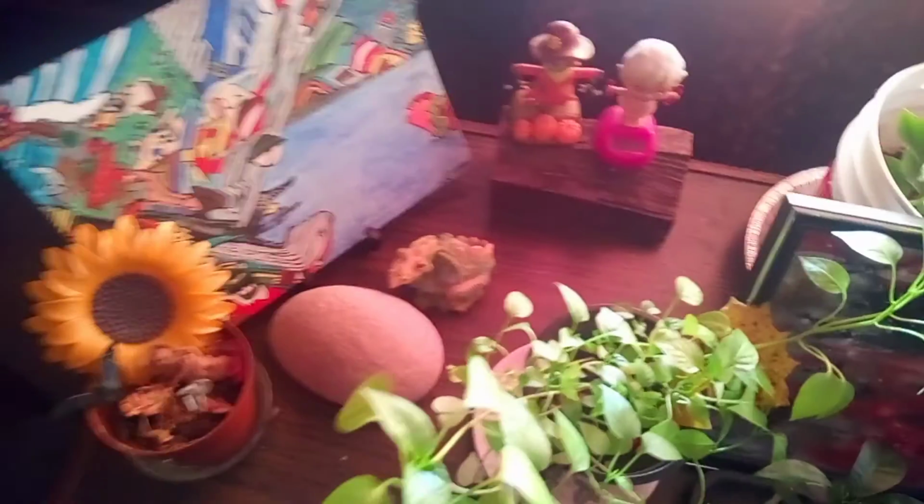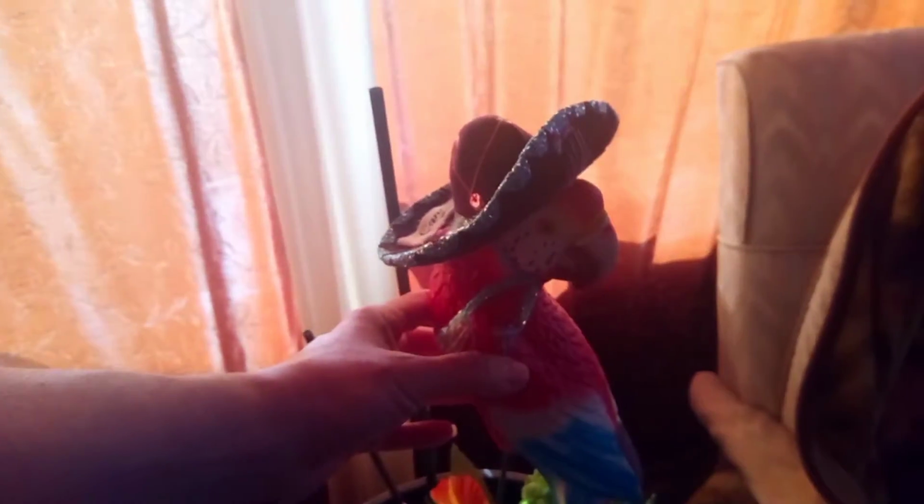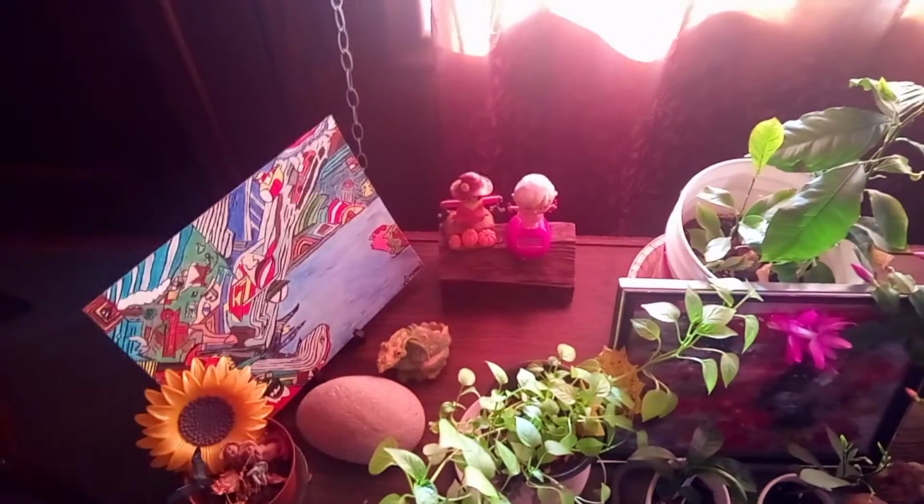Here's my little area. All the little kids, when they come over, they like to go to this area here and play with the little Bonums and the dragon. These little figurines here. And that's my plant area in my living room. That's my Mexican parrot. Show you the parrot here. Hey, turn around. My friend got me this in Cancun, Mexico when she went on a trip. And here we go, guys. That's my living room corner.